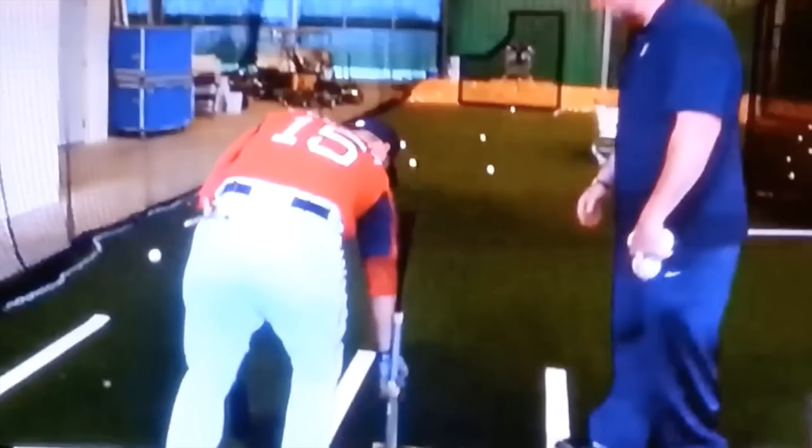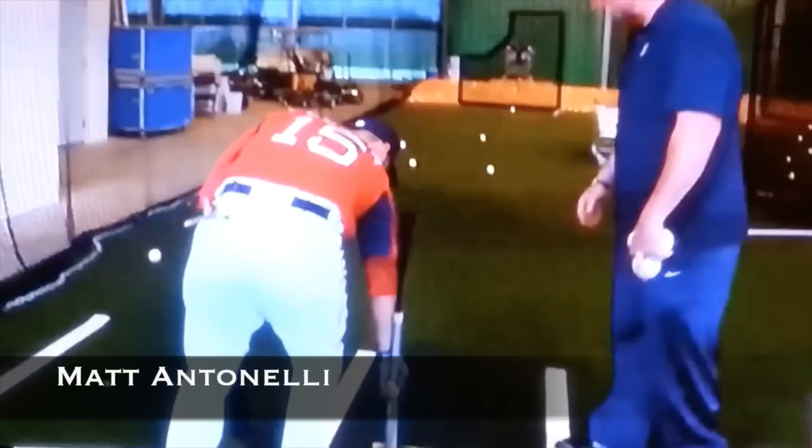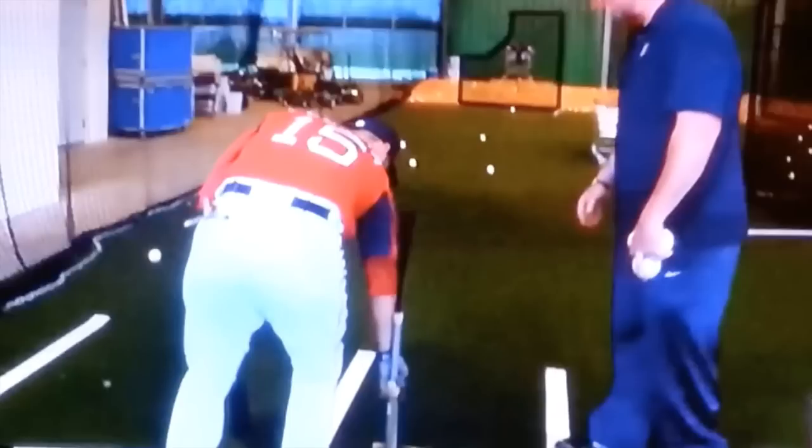The last thing we'll look at here in part three is hitting the inside pitch. It's a three-part series. If you haven't watched part one and part two, go back and check those out first. Part one looks at the T-drill for working on the ball away. Part two is working on the inside pitch but getting jammed and not being afraid to get jammed. Part three is working on learning how to hit the inside pitch properly.